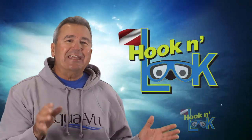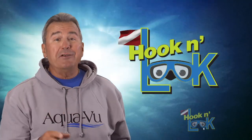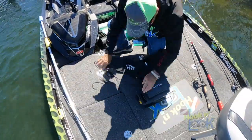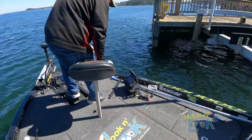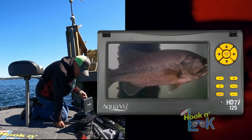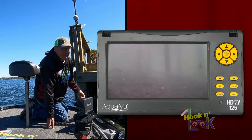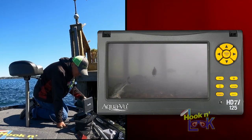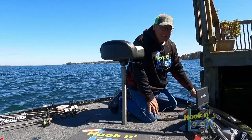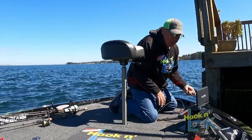It was crazy — I continued to catch one after another off this dock, and they were all pretty much clones. The question was just how many fish were under there, and were there any bigger ones? Although I did have some scuba tanks aboard, I didn't bring the rest of my dive gear. So to satisfy my curiosity, I proceeded to inspect the dock the easy way with my AquaView camera. Wow, that tells the story — they're loaded on this dock. They all seem to be about the same size. I'm not seeing any big females or anything, but it shows how they hold on that dock. This is how I study the fish — if I can't scuba dive, I'm dropping an AquaView in there to fine-tune the presentation and let you know how many are actually there.